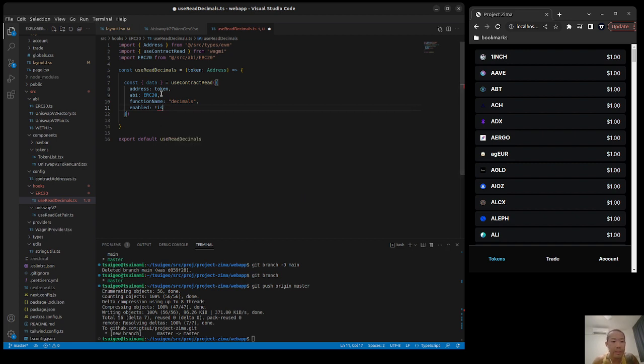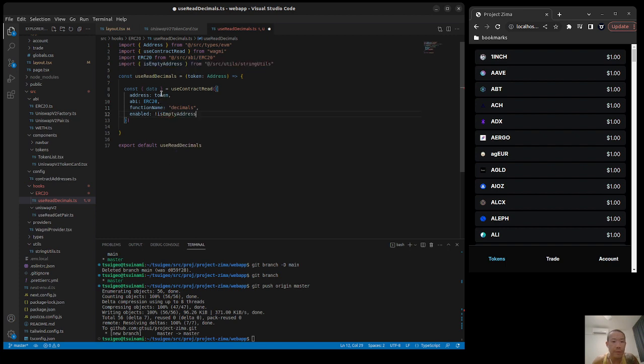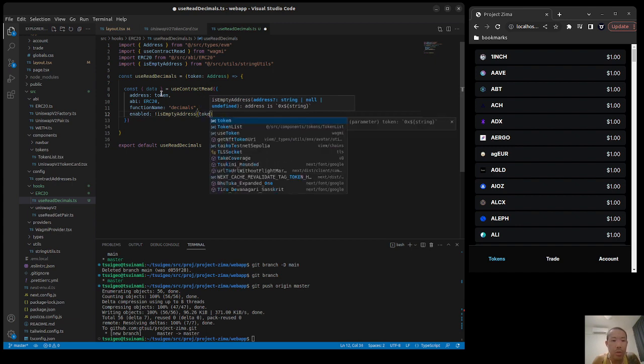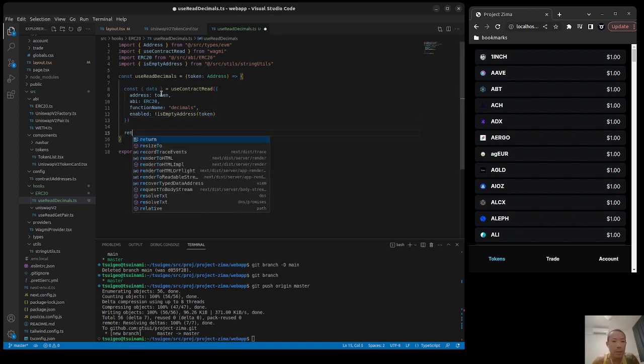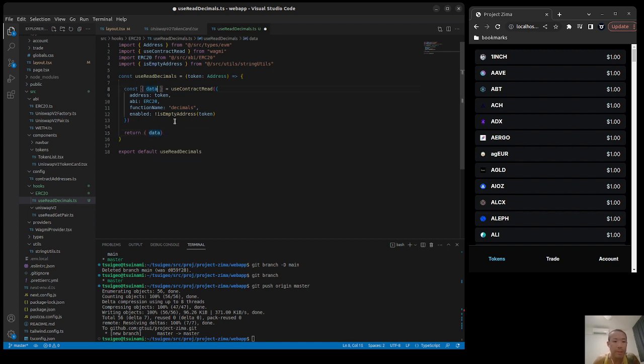I think I called it, yeah, empty address. If it's not an empty address, then let's call it token. Yeah, there we go. Okay, and I think that's all we need. Let's add in the status as well too, just in case. We're gonna need a couple other hooks as well too, but let's just start here.